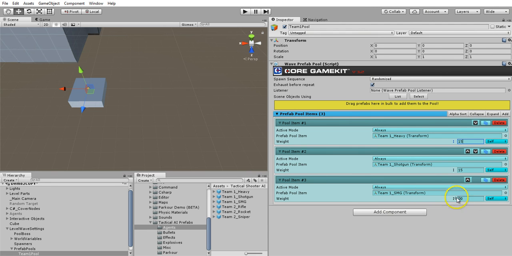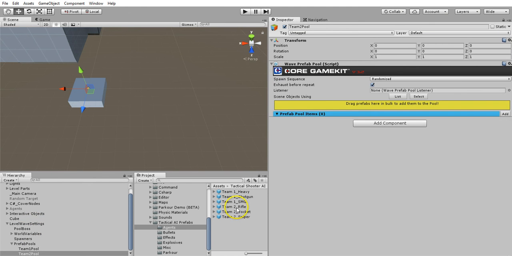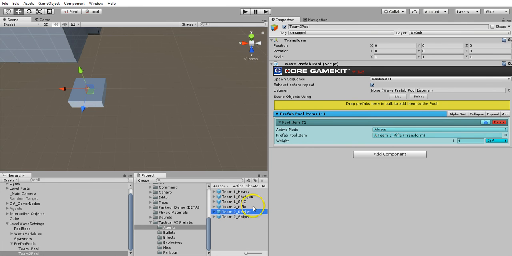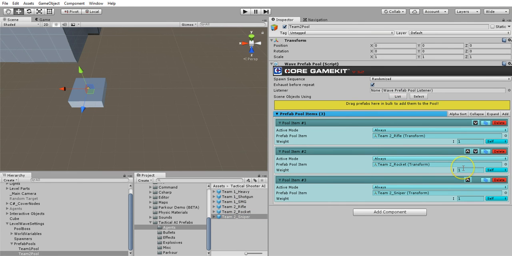So we're going to get more of this because this is 70% of the time than these other ones. I'm going to do the same thing for Team 2. So I've got to add the Team 2 rifle, rocket, sniper, and make the rifle, I don't know, 80. And then just go 10 and 10.